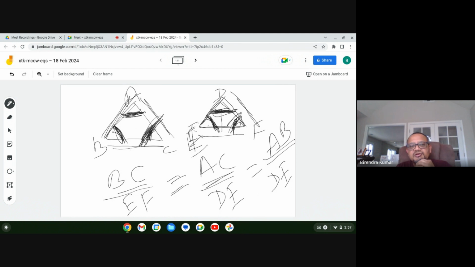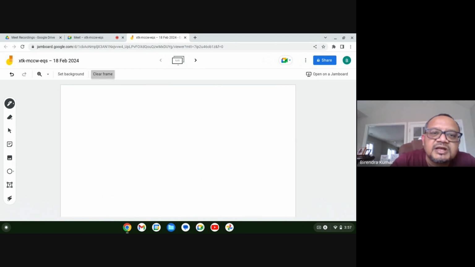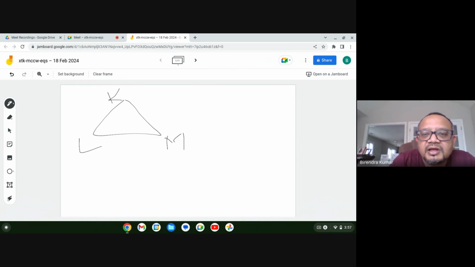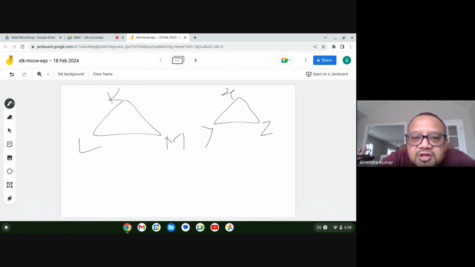and they'll be in the same proportion. So if there are two triangles, let's say I will change the name of the triangles, KLM and XYZ. These are two similar triangles, meaning angle K and angle X are matching, angle L and angle Y are matching, angle M and angle Z are matching. So basically, they have common angles, they have matching angles. That's why they are similar. So, as per this formula, I will just look at the sides opposite to the angle and they'll be in the same ratio. I'll first take the first angle, K.